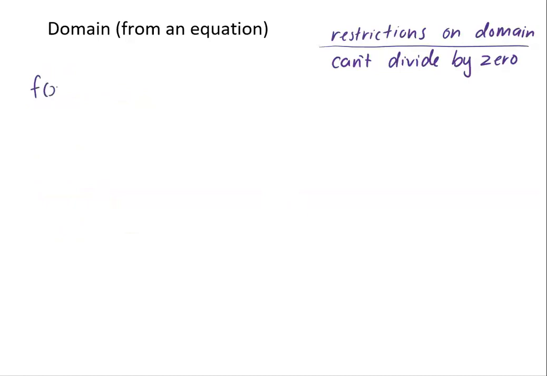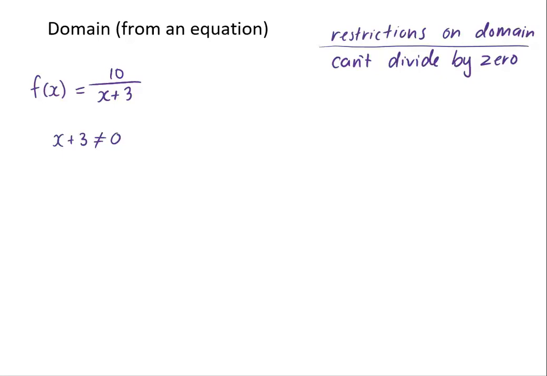So for example, the function f of x equals 10 over x plus 3. Now here we could substitute 0 into the function because we'd have 0 plus 3 equals 3, and that's okay. The only thing we can't have is the bottom equal to 0. The denominator cannot be equal to 0. So x plus 3 cannot be equal to 0. So we need to know what x value would make it equal to 0, and then that value is not allowed to be in our domain.